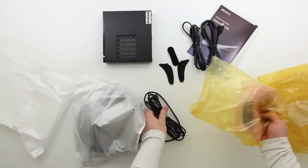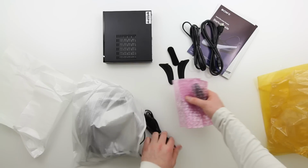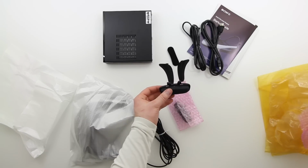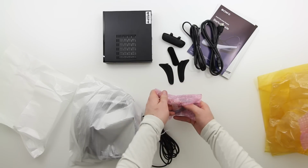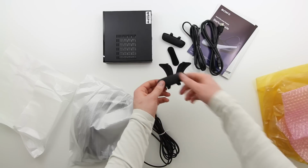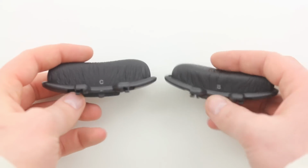Lastly, we've got the actual headset, including a really long cable, which is nice. You might want to be a little bit further away from your HDMI device or gaming console, etc. And then there are some headpieces included. They're labeled A, B, and C. Each one has a different depth to it. Now, that's important, again, for getting that correct fit, because after all, this device is going to live on your head, on your face. So here's a better look at each one.